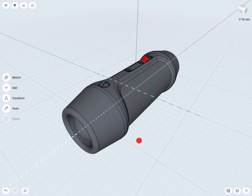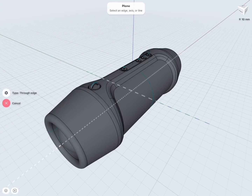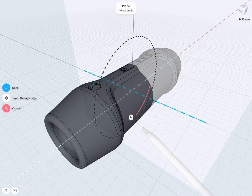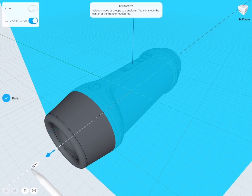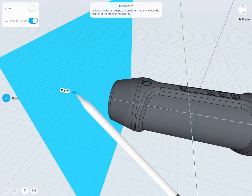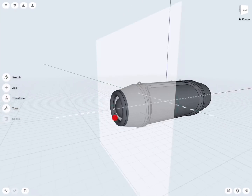Now it's time to design the safety strap. Yet again, I'm going to use a construction plane through edge at angle. And I'm going to create a construction plane on which I'm going to draw my safety strap profiles. I'll create the profile for the plastic part of the safety strap, then I'll create a control point curve from the top view, and then using Sweep tool I'll create the shape. For precision, you will need to sketch a symmetry line somewhere in the middle of the sketch to use as a reference.